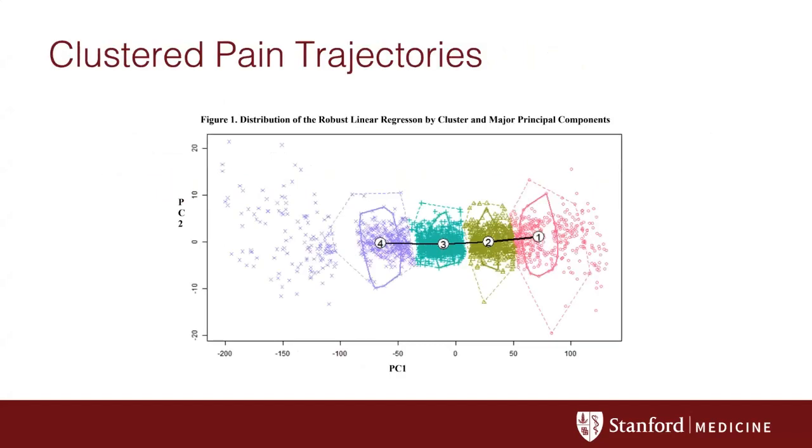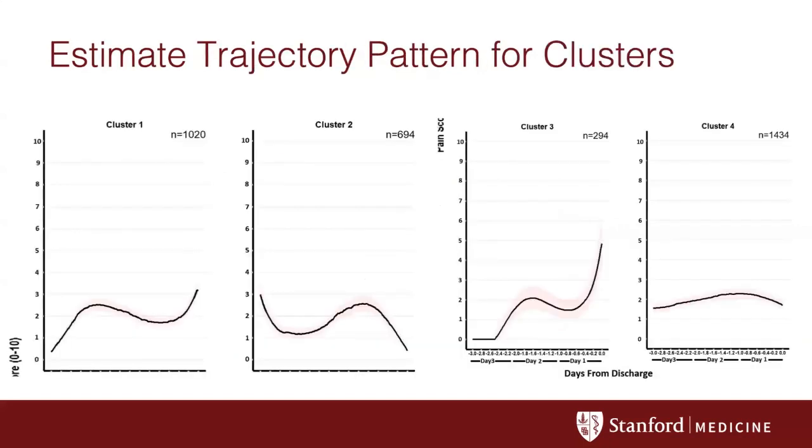So this is some work we've done where we have about 10,000 patients. We're looking at postoperative pain management, postoperative pain trajectories. So we have at least 3 pain measurements 3 days after surgery. And we've clustered these trajectories using a principal components analysis, and we identified 4 unique clusters. Within those clusters, we then looked at the pain trajectories, the average pain, the estimated trajectory for each of those clusters. And we see 4 distinct patient trajectories.